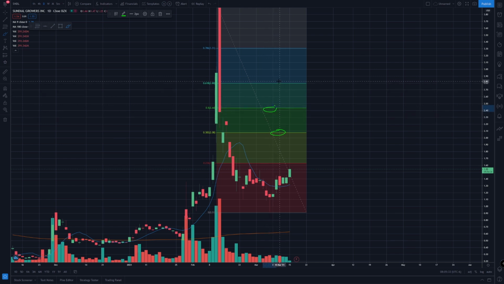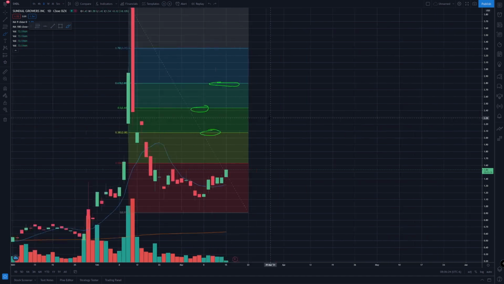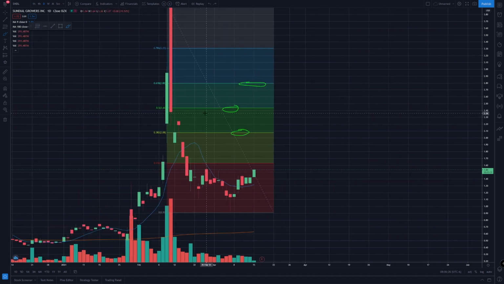That 280 price target lines up with this level right here at the 61% level. So maybe this might be the target to look for. I would say maybe we get some resistance at this 50% level, but I'm not really seeing anything that's showing us that we're going to get resistance right there. But I would just say that this 50% Fibonacci level might be a level in itself. So maybe watch for some resistance right here at 244, but I'm thinking we're going to go up to 280.